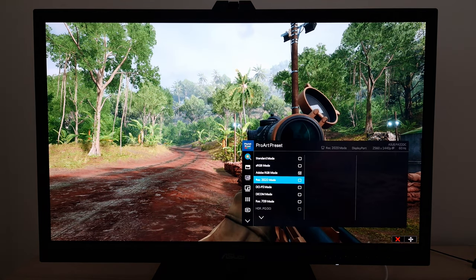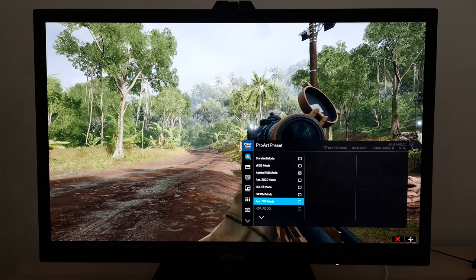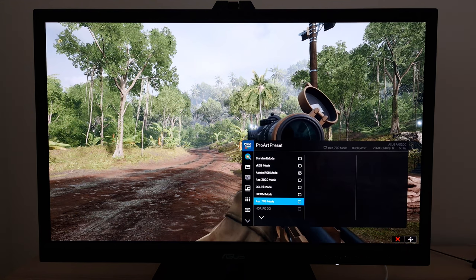Well, Rec 2020, I'm not going to go through because this doesn't have a Rec 2020 gamut. I talk a bit about this in the calibration section of the written review if you're interested. Rec 709 mode, so this is an sRGB emulation setting. There is also sRGB mode, but that's more restrictive.